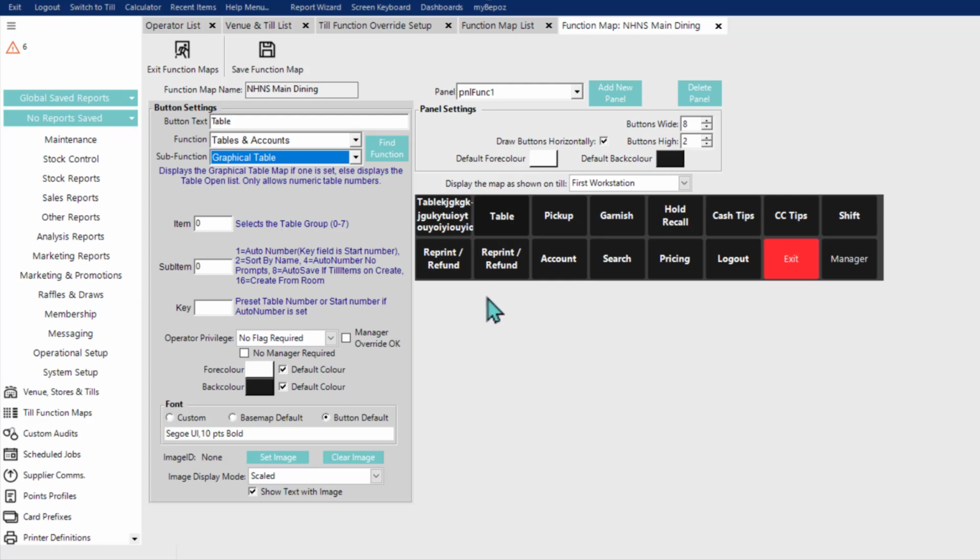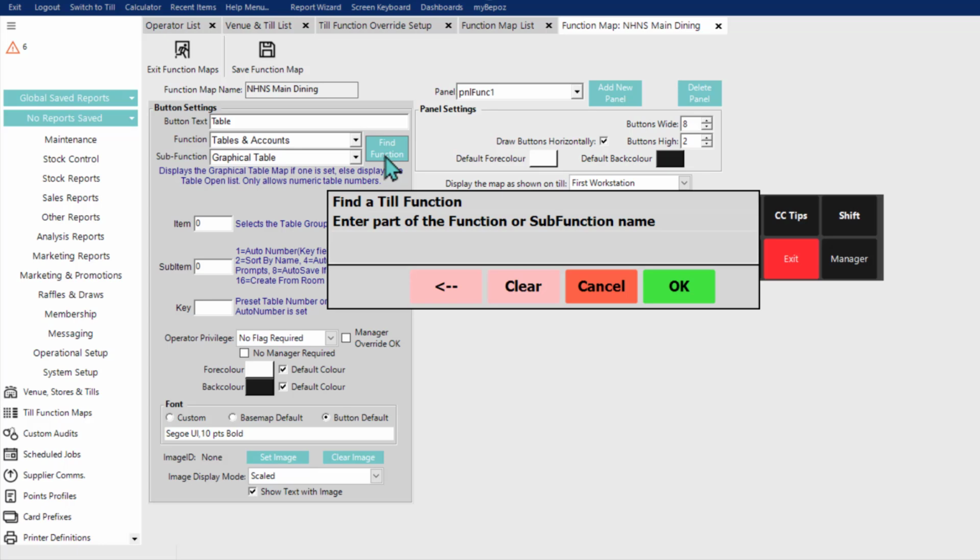Before we get more into those though, I do want to point out the shortcut that I mentioned a minute ago, which is this find function option. This can be very helpful to save us some time rather than manually scrolling through the function and subfunction dropdowns, to just search for a till function by entering part of either the function or the subfunction name.